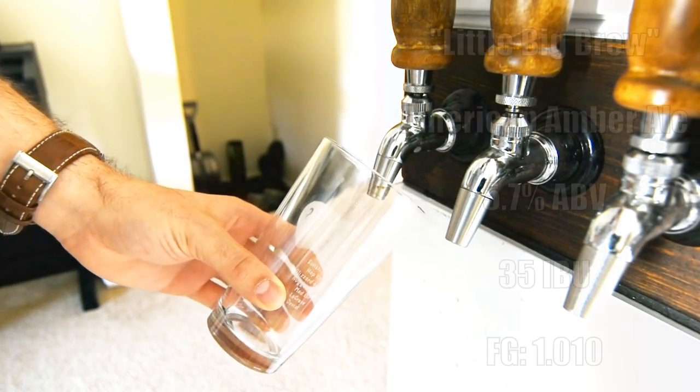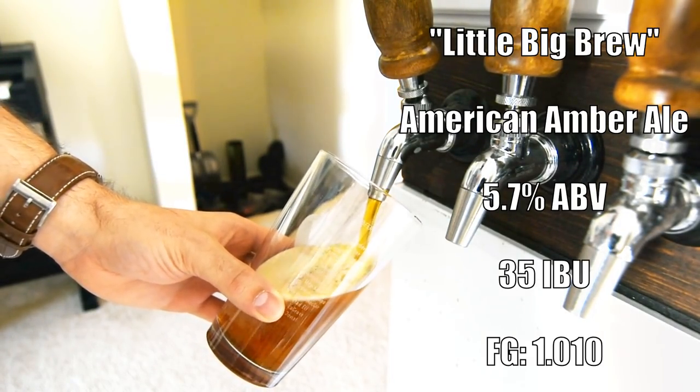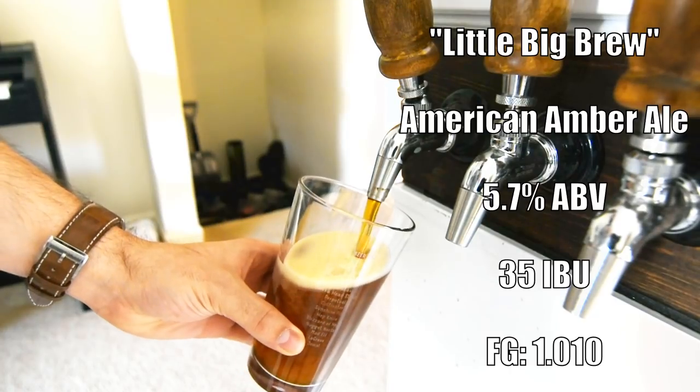All right, so the beer turned out pretty well, and there's really nothing special to talk about in the fermentation, so let's just go ahead and drink it. All right, so it's called Little Big Brew, and came in at about 5.7% ABV and 35 IBUs.